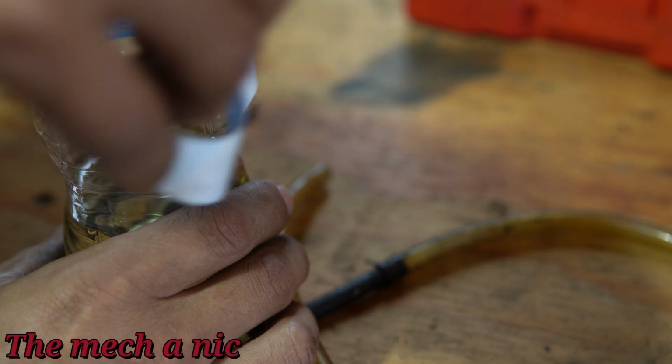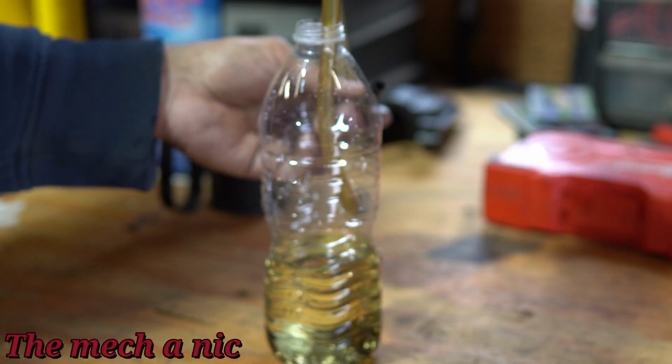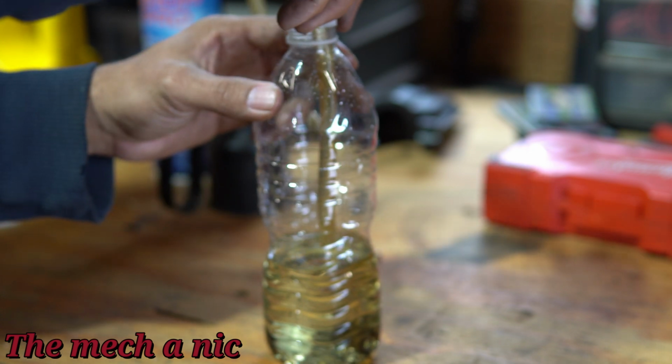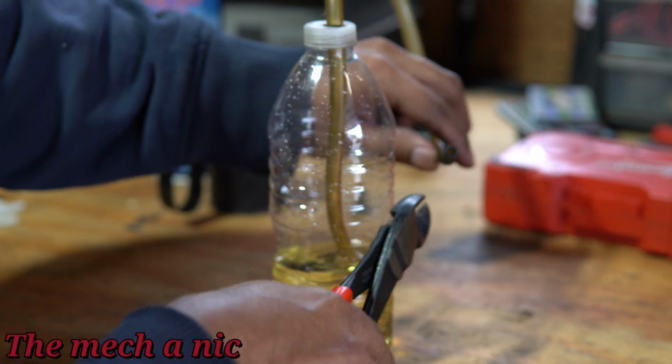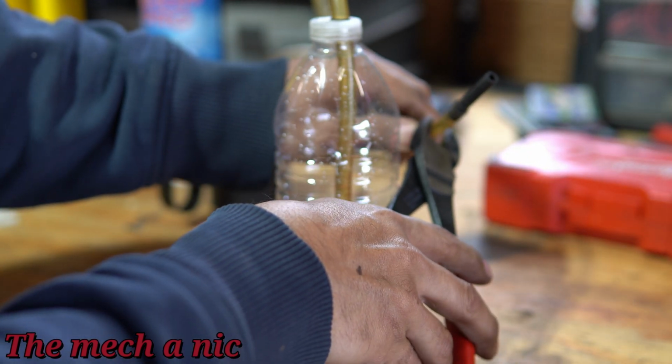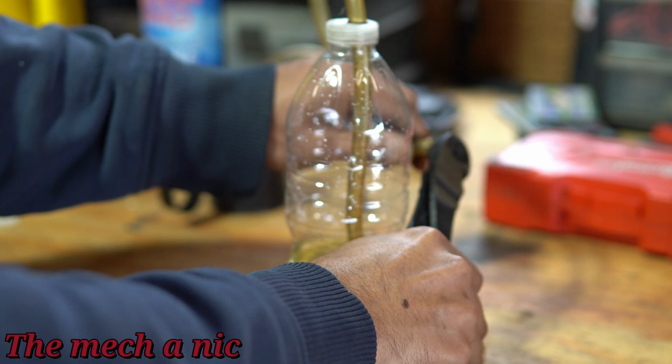And let's go ahead and peel off this label right here because it's kind of misleading at this point now that it has brake fluid in it. And I'll just screw on the cap and make sure that the hose is completely submerged in the liquid, and we're pretty much good to go. I'm just going to go ahead and cut off this tip right here because we don't need it. And look how hard this thing cuts off. It just goes to show how old and brittle this hose is, which isn't ideal.